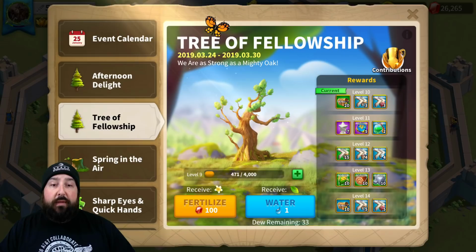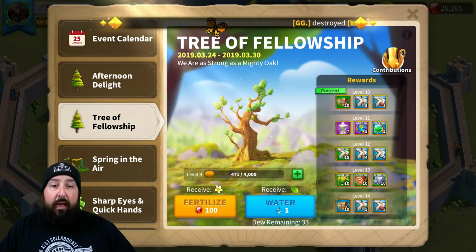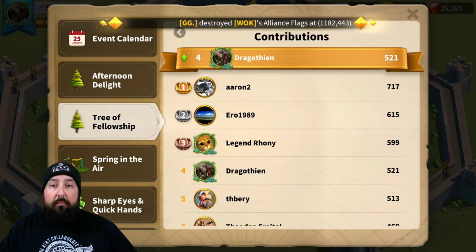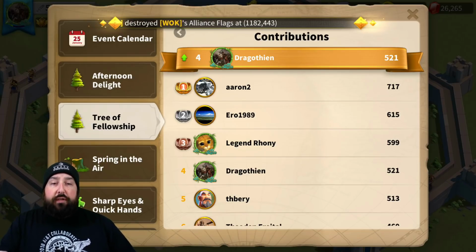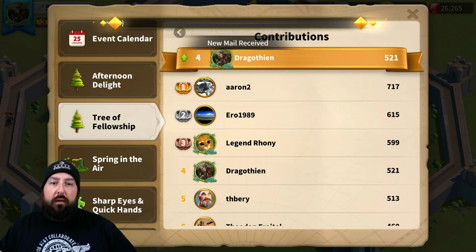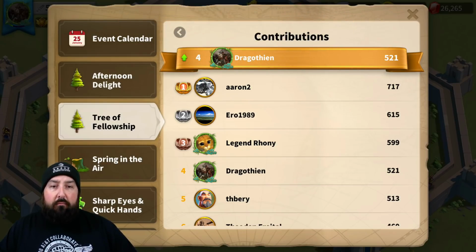Tree of Fellowship. This is a guild event or an alliance event. This is an event that you all contribute into. And when you click the contributions tab, I'm number 4. Aaron's 717, because I'm sure he's been pumping gems in there to get those sculptures that I was just talking about. Ronnie doing the same thing, I'm sure. Arrow's doing very well, and I think he's pretty much free to play. So again, this is an event that you can participate in, free to play or not, and get some good stuff out of it.